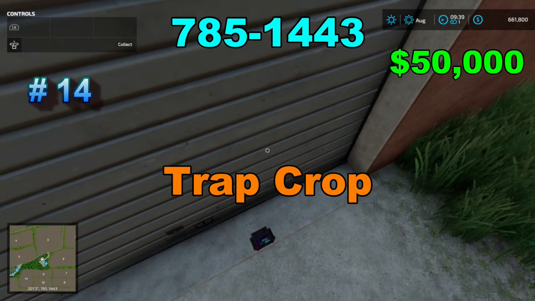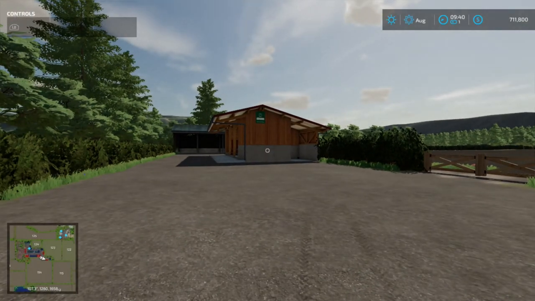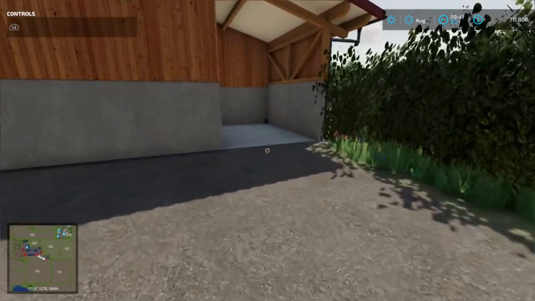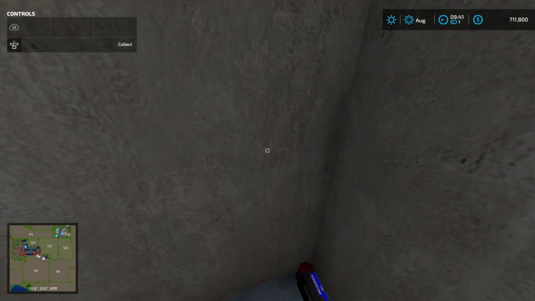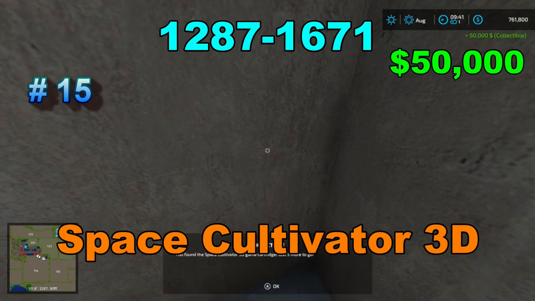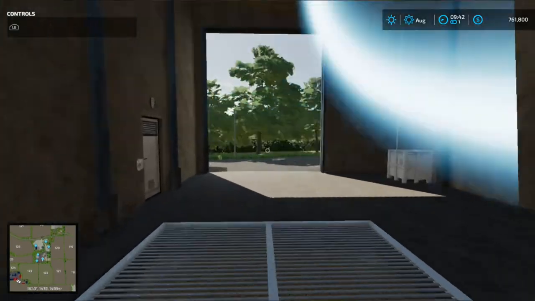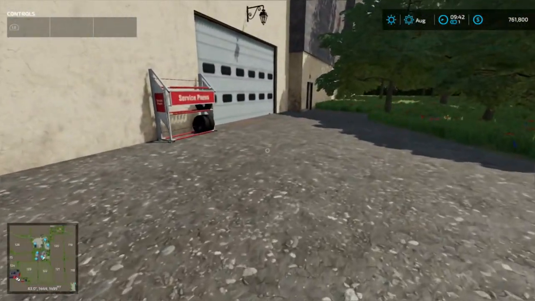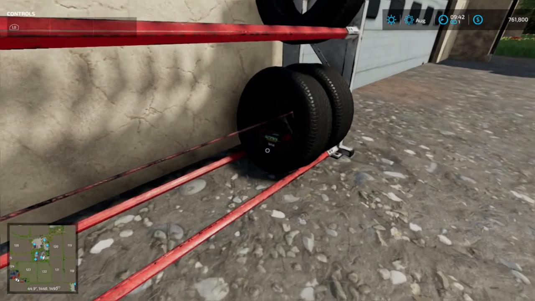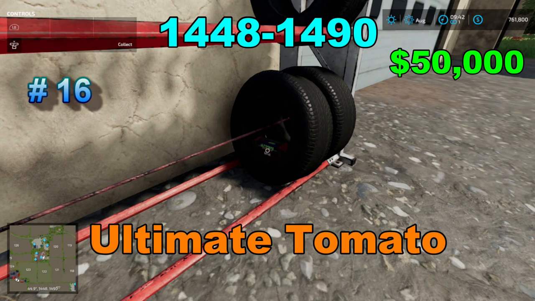Your coordinates are 785 by 1443. Your coordinates are 1287 by 1671. Your coordinates are 1448 by 1490.